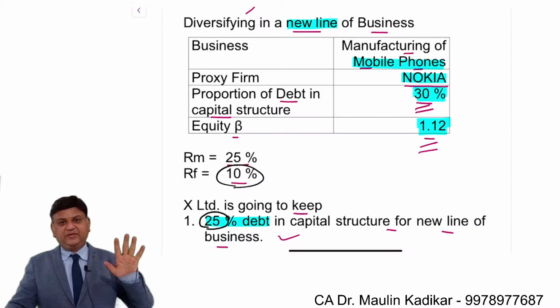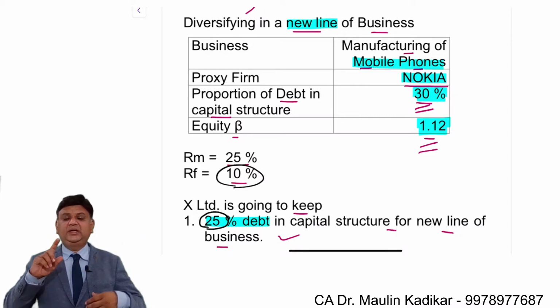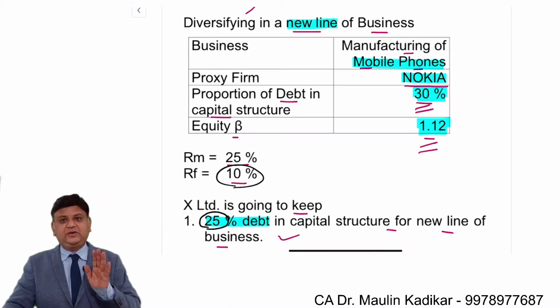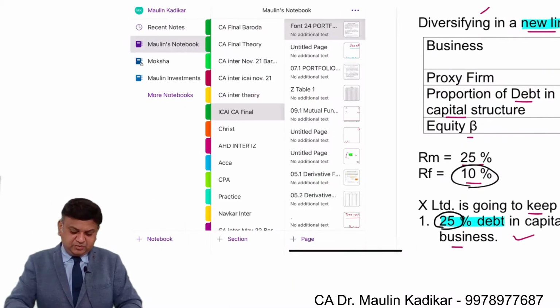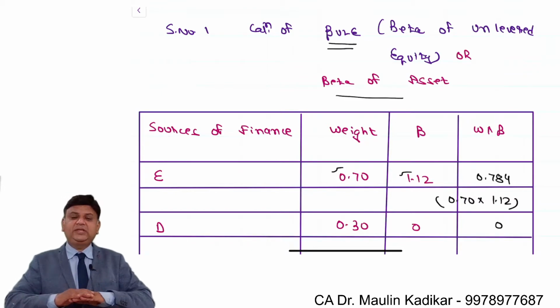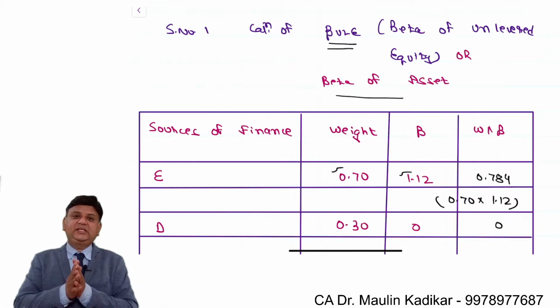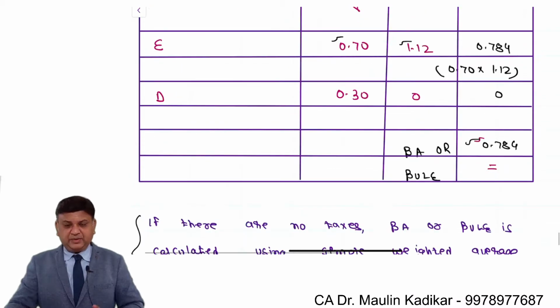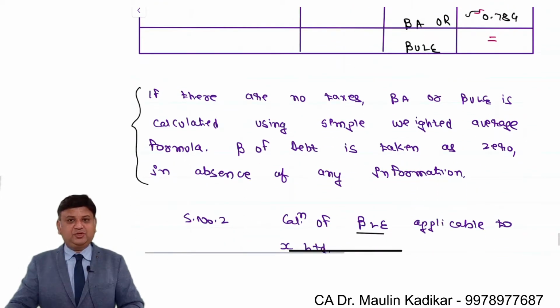That is, for this debt financing, this is the beta of equity. Then in that case, what would be the beta of equity had there been no debt financing? That is considered to be the beta of asset, or beta of unlevered equity. Dear students, if there are no taxes, then the beta of the asset is calculated using the simple weighted average method. So the proportion into beta of equity, sorry, proportion into weight, that is the way we make the calculation of the answer.